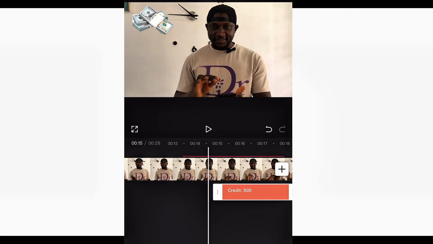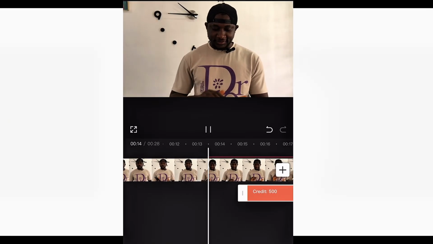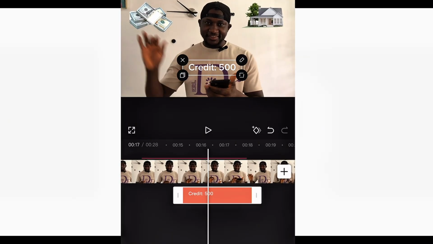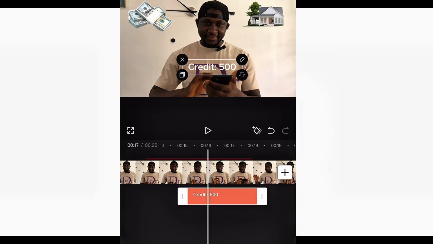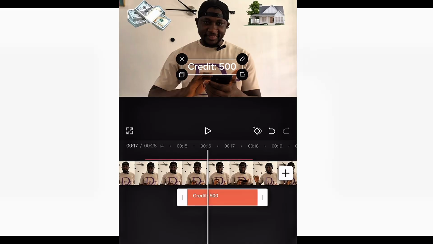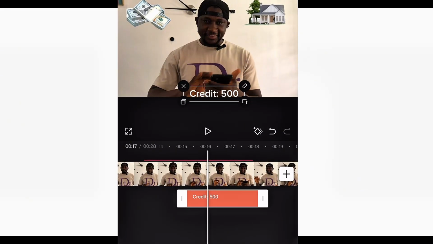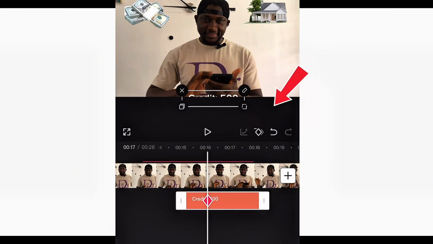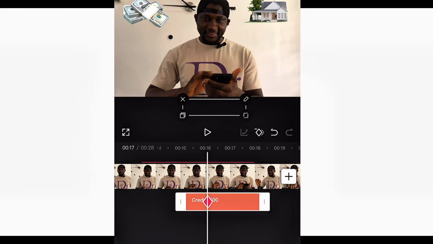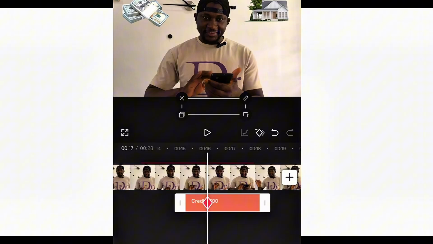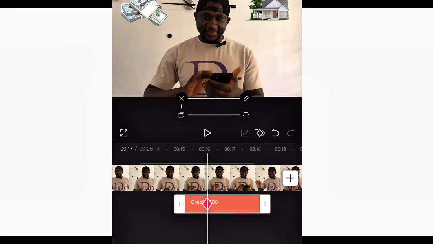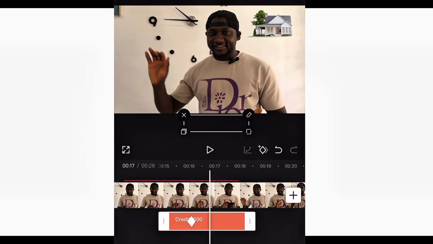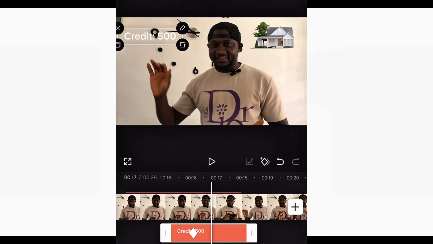Then we also have to keyframe it, reduce it a little bit to the size we want. Then we'll play the video and see. This, and this. Then this place where the move design, then we keyframe it down, then we'll drag it up here.